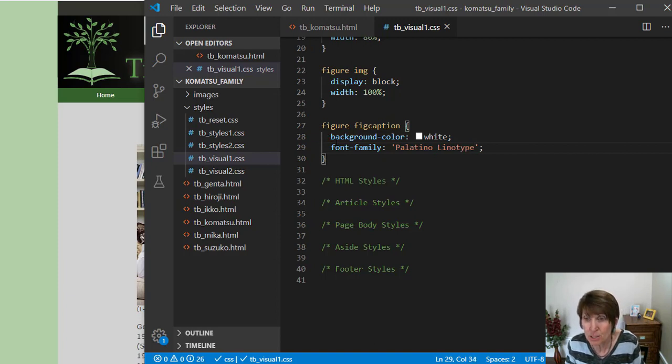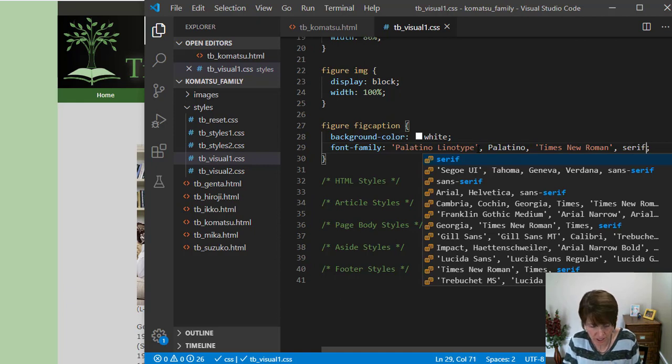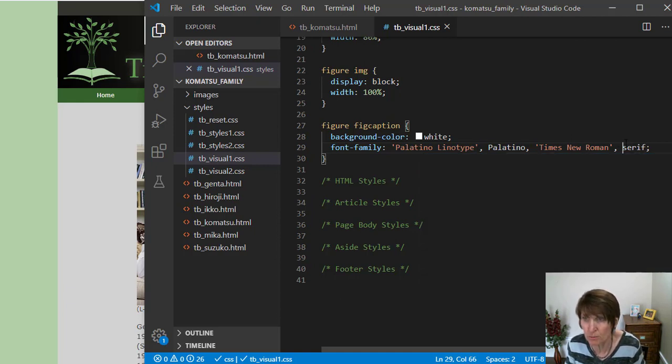And because it has a space in it, we use the quotes, and then we put a comma, and we put the next one, which is just Palatino. And then the next one needs quotes because it has spaces in it, and that's Times New Roman. And then we're going to use just the very generic serif. All right, you kind of always want to end with something with a generic style. And there we did that.